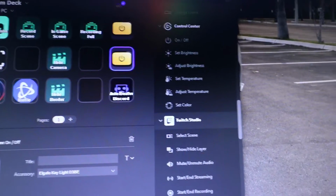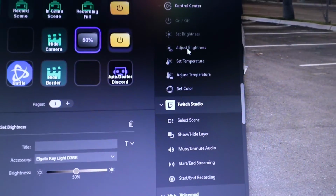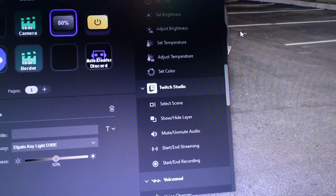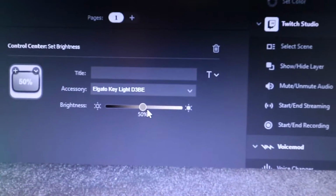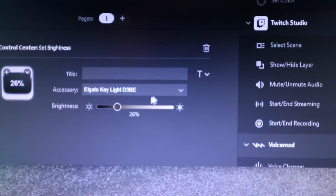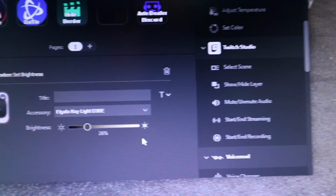And of course, there are other options to set the brightness. If I want to mess with the brightness, adjust brightness, set temperature, adjust temperature, and all that fun stuff. So if I click that button, it'll set it to 50%. I can click that and have this preset to whatever I want. If I want it preset to a lower dim or whatever, I can just go ahead and adjust that. Whenever I click that button, it'll go to that if it's not already there.